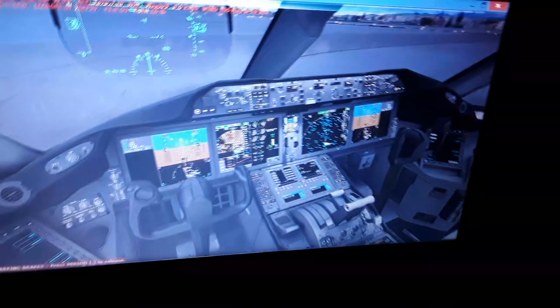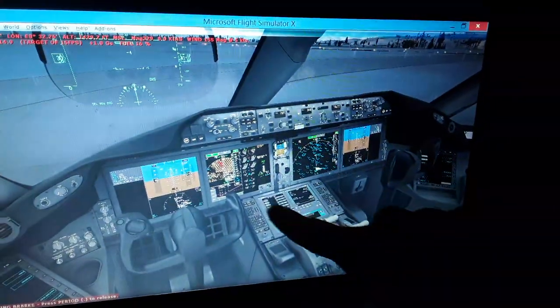I will tune the ILS localizer using the flight management computer. I already created a flight plan or a flight path or a route here. You can see the flight management computer. So I input all the data of the aircraft for this flight. That includes the gross weight of the aircraft, that includes the takeoff gross weight.